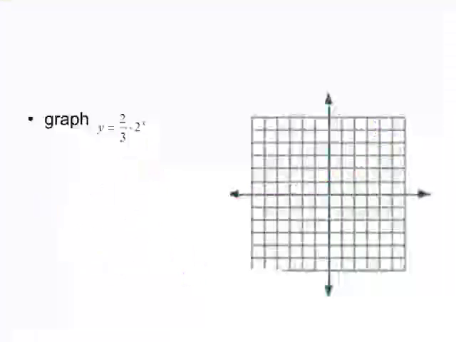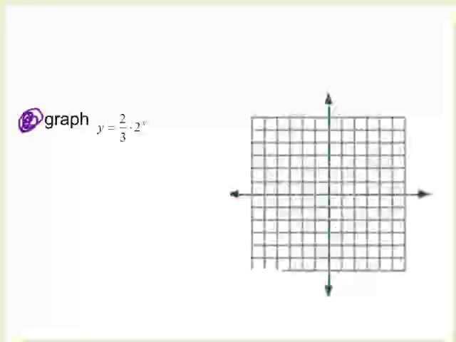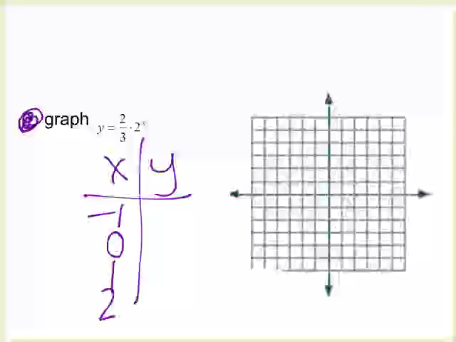Go ahead and try graphing out this next problem. So I make my chart, -1, 0, 1, and 2 as before. When I plug in a -1, it's going to turn that 2 into a half, making the reciprocal, and a half of 2/3 is 1/3. Plug in a 0, and it always gives you the front multiplier. Plug in a 1, and I'll have 2/3 times 2, which is 4/3. And plug in 2, and I'll have 2/3 times 4, which is 8/3.